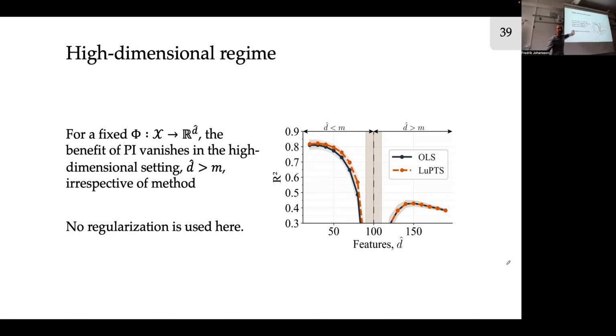Again, regularization would be super interesting, but we don't have results for that. That's consistent with what one might expect in that high dimensional setting. It's not true with regularization, I'll tell you that. So for random features, for example, there are results in that regime, but we haven't looked into it yet.